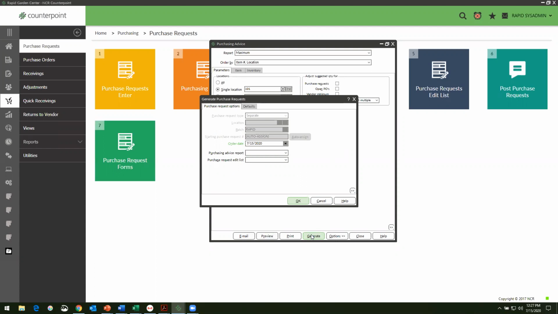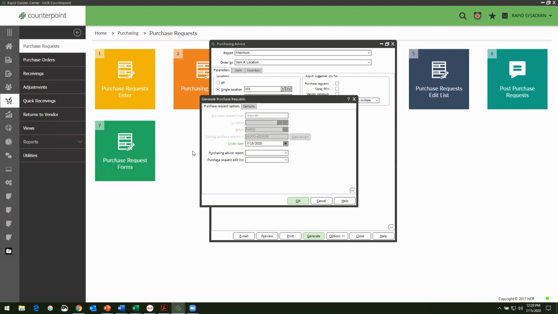Remember, a purchase request is an unposted document. When you post it, it turns into a purchase order in our system. That's perfect because you can have the system create the draft version of that PO very easily. It's going to default to the vendor that it's selected on the report, but it would give you the opportunity before posting to change the vendor and change the quantities.